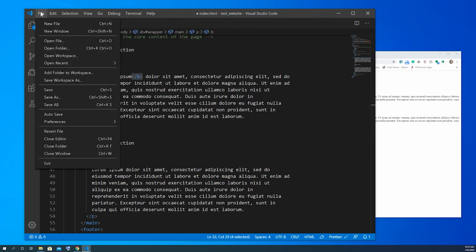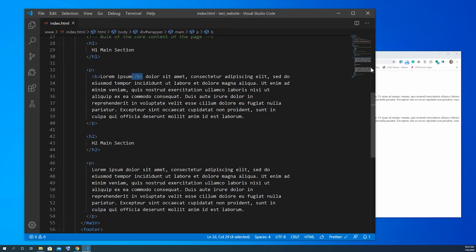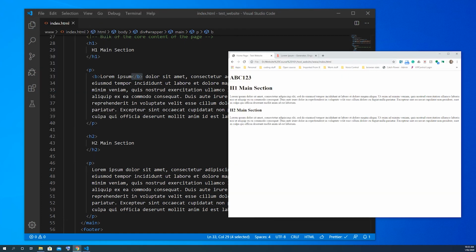Now, if we save that, we go have a look in our test again, refresh it, and you'll notice now that lorem ipsum is in bold. Now, there are a few other different types of tags we can use.